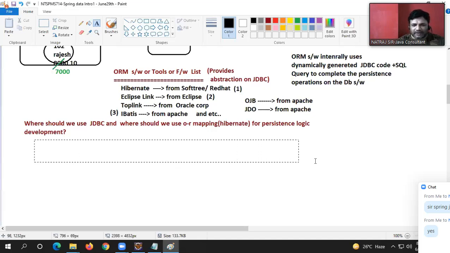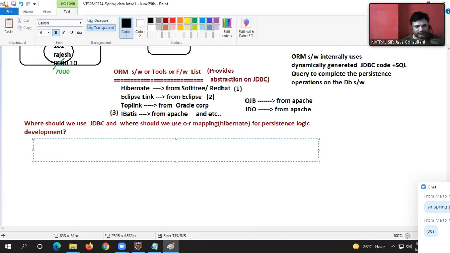So the final conclusion is what, guys? If your application is getting a huge amount of data for processing, batch by batch, don't prefer Hibernate. Don't prefer OR mapping. Prefer JDBC.